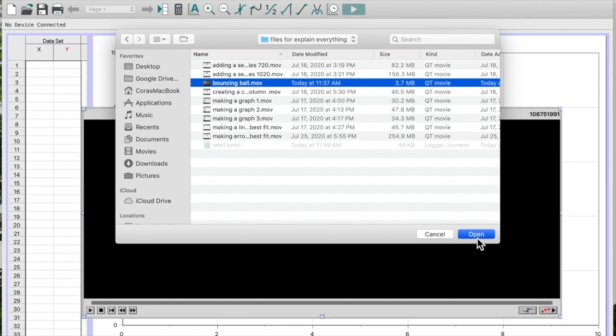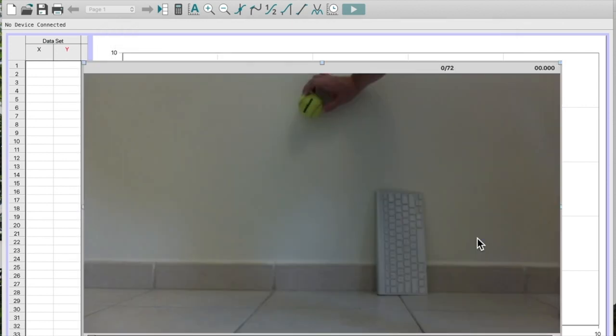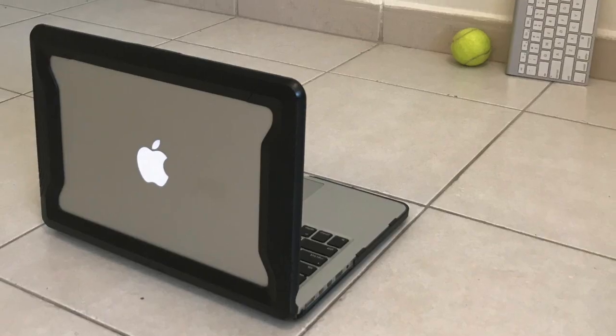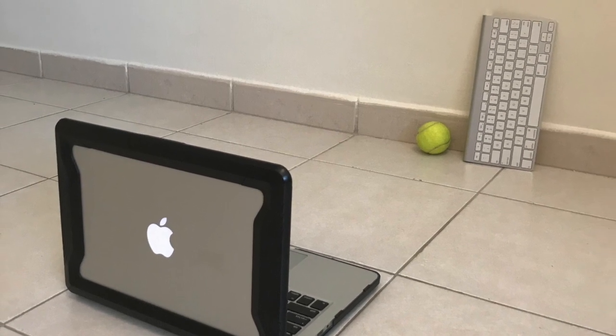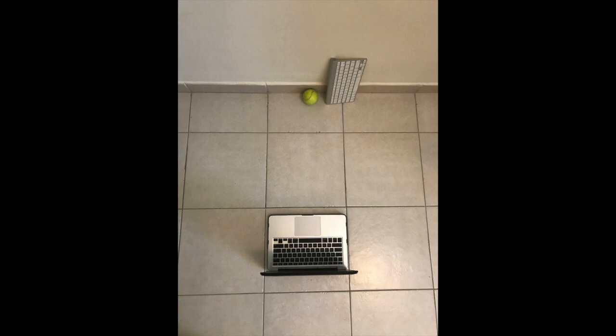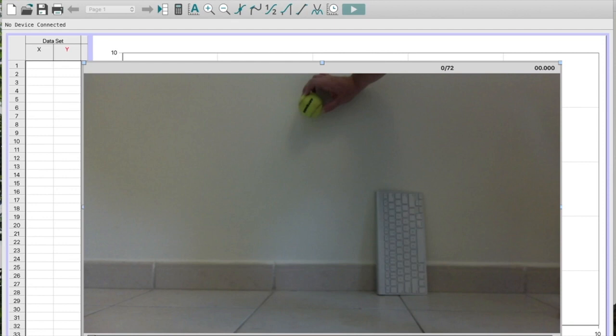Now, a couple of things I want to point out about this video. First of all, you need your object in front of your screen. If you're doing it with a laptop, make sure that your screen is vertical, so that the motion is perpendicular to your screen, because all this video can do is say, hey, I can see the changing ball.